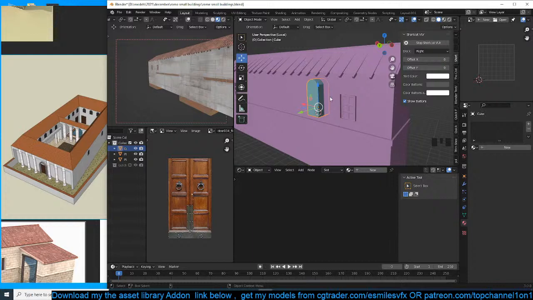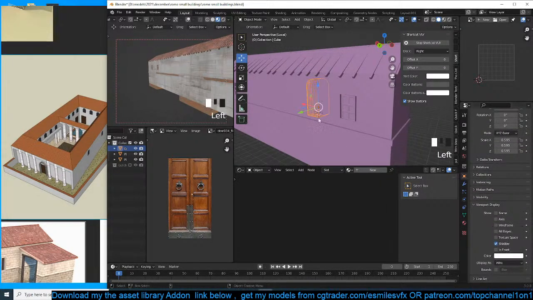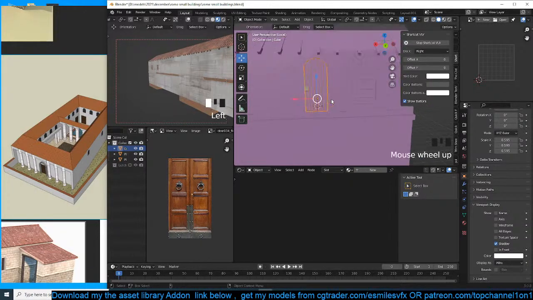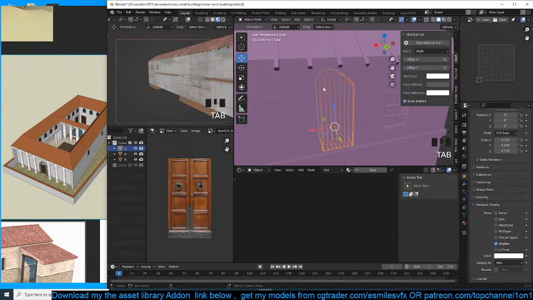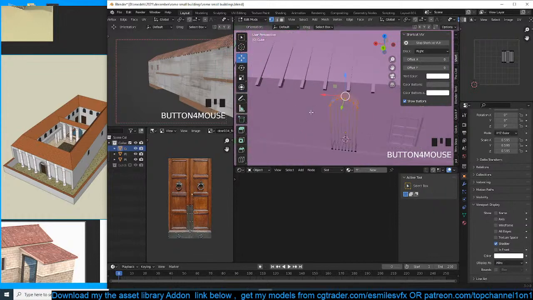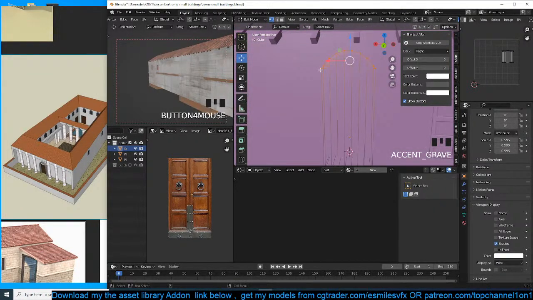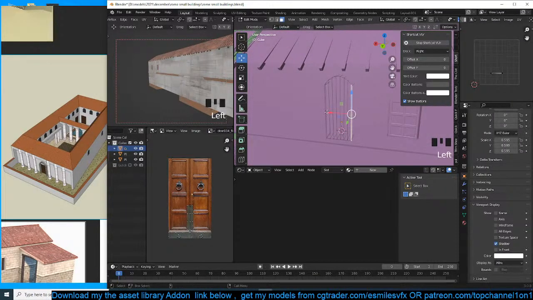Okay, there. I want this to be wireframe. And we want to keep this fairly low poly, so I'll just turn this into a single n-gon.